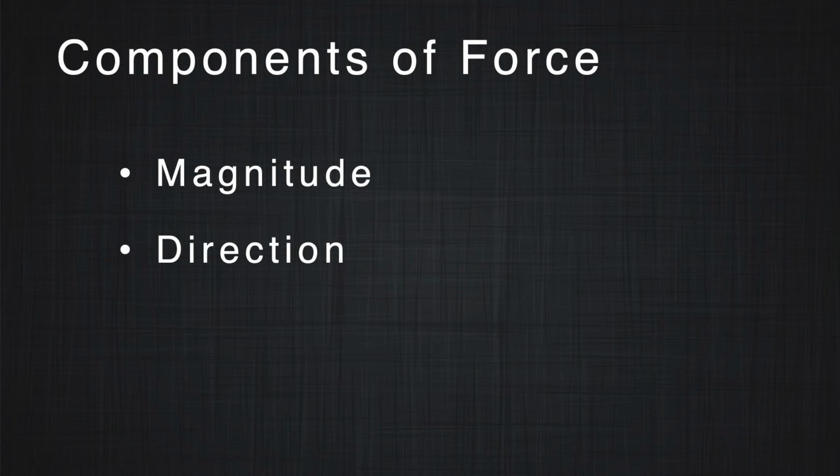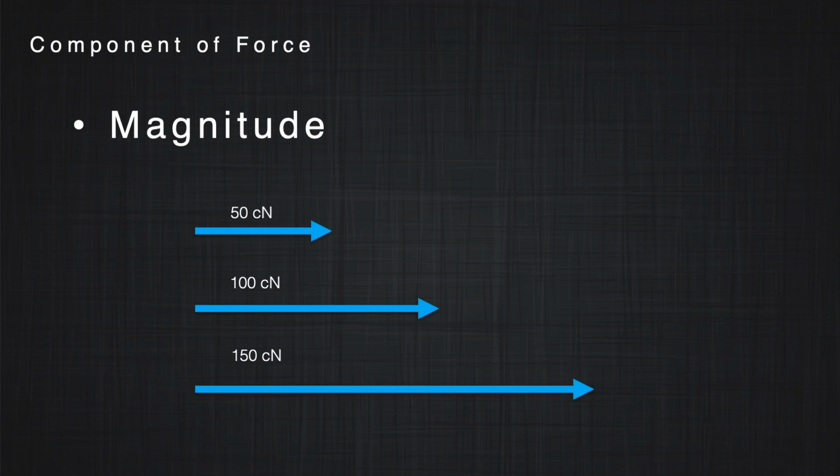In general, when we're talking about the force, two aspects of the force are important for us. One is magnitude and one is direction. Let's look at the magnitude first. Usually we demonstrate the magnitude of the force as an arrow. Depending on the length of the arrow, which is arbitrary and something that we select, we define the unit of our force. So assume in this slide we decided to demonstrate that short arrow as 50 centinewton. Now by increasing the force, for example to 100 centinewton, the length of the arrow should be twice as long. And proportionally the length of the arrow would be increased if we are increasing our force.